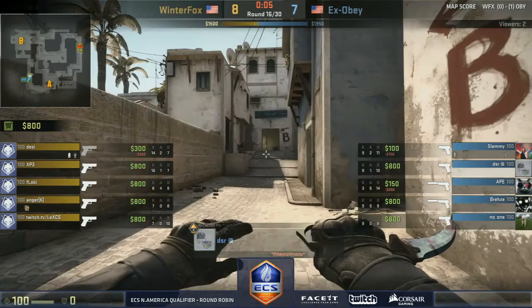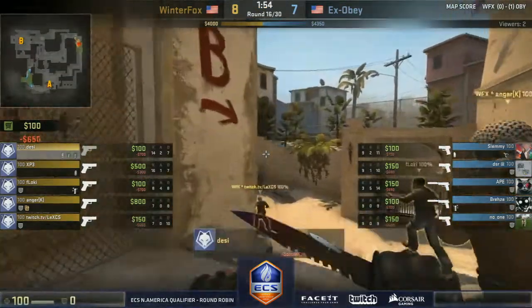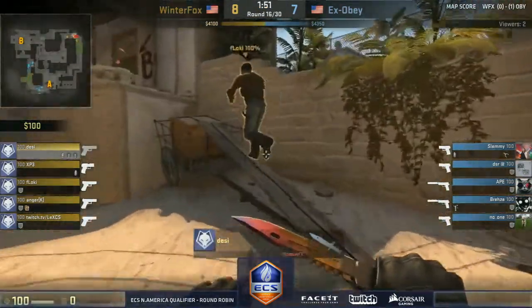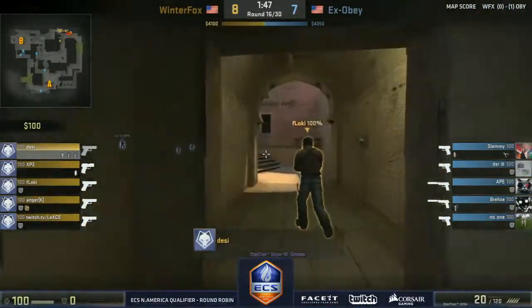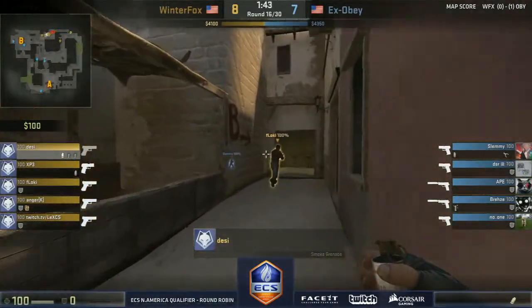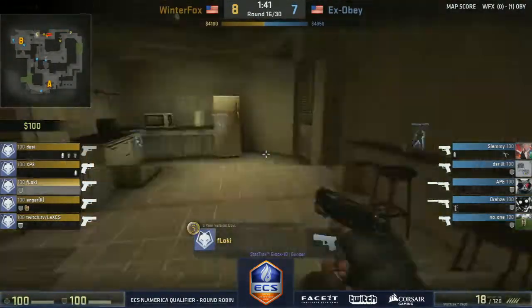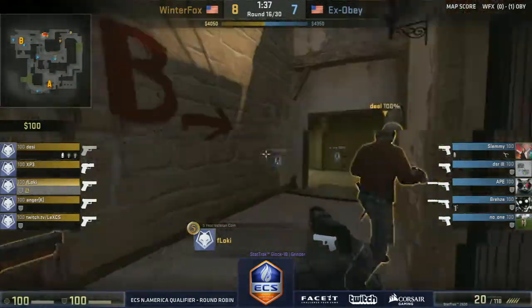So what is the play here from Winterfox? We see desi picking up some grenades. flowsicK and LeX going to pick up some armor, as is Anger. Xp3 going to get a smoke and a PT50. So it's going to be interesting to see if XP3 Bate can just get that good start, because it never really feels like they get the good start. It feels like they're always fighting back in the latter half of a half.